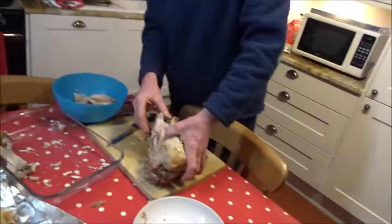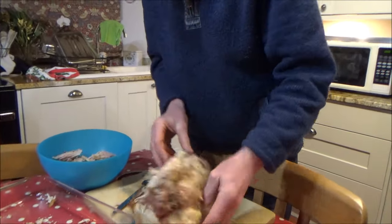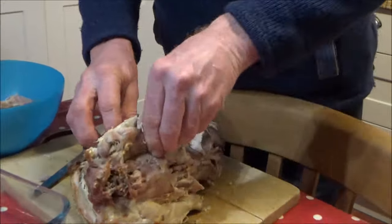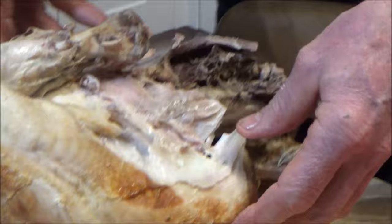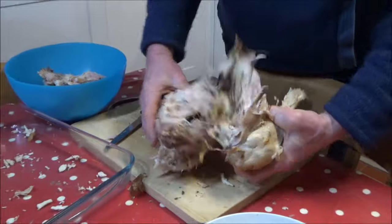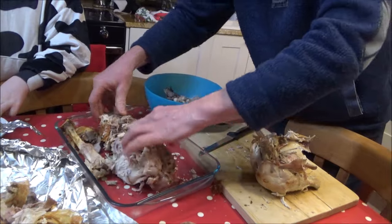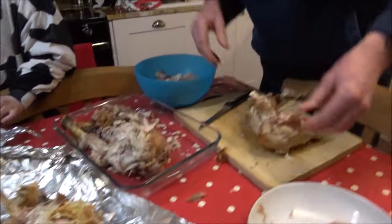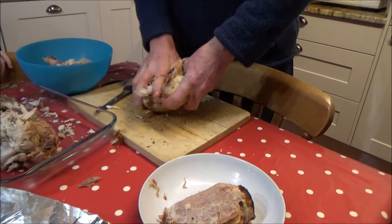Right, look at this, can you see this? I think they call them the oysters underneath. There's a nice bit of meat there, and another one there. It just pops out like a lump of meat. Now, my mother would have boiled this up to make a stock afterwards. I'm not going to do that. Alright, is that another? Yes, sir. Caveman. Right, there's a carcass there. That's pretty well stripped, isn't it? There's a load of meat there. We're pretty well getting on to the main dish.